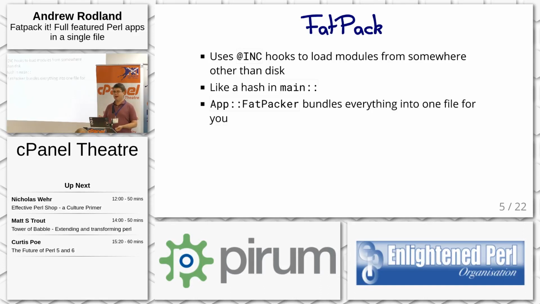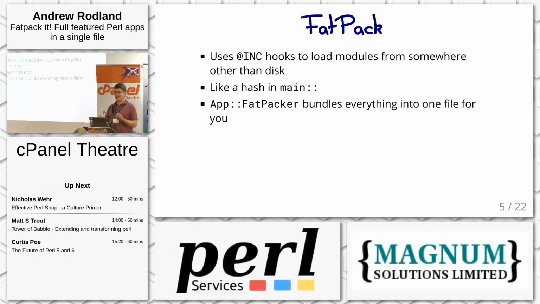And so App::FatPacker is a module that will do exactly that for you. It will find all of the modules that your program uses and collect all of their source together into a gigantic collection of here docs and instantiate a hash in the main package, and then cat that together with your script and write it all out for you so that you have one file that contains your program and all of the modules that it uses. This only works for pure Perl modules, it's just a bunch of Perl source all in one file.